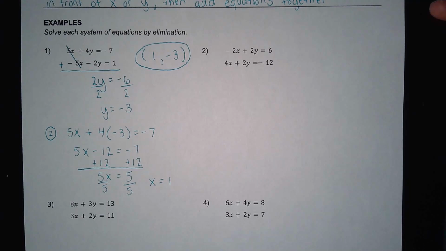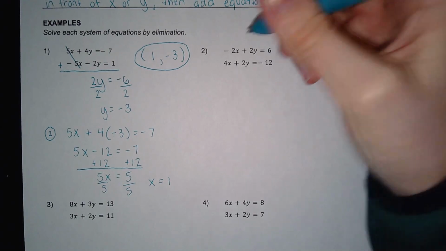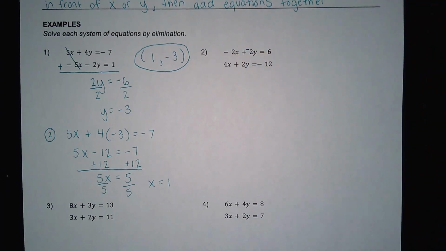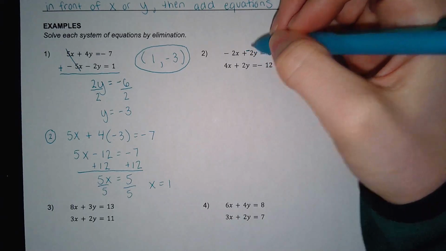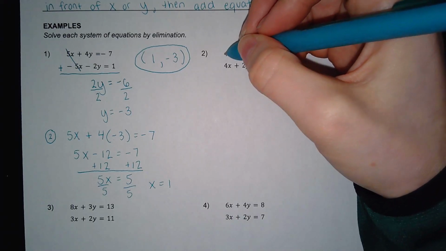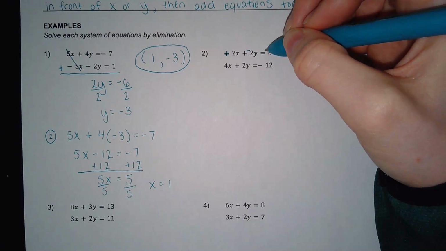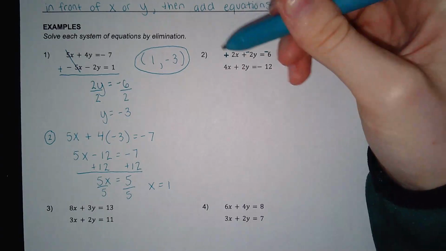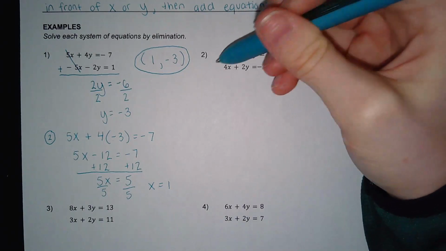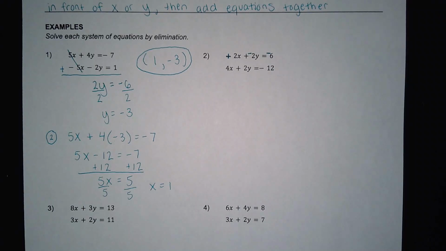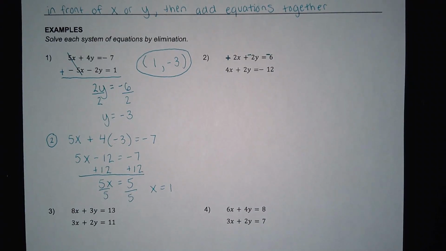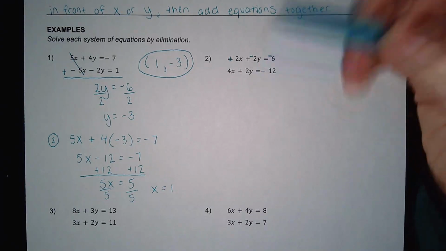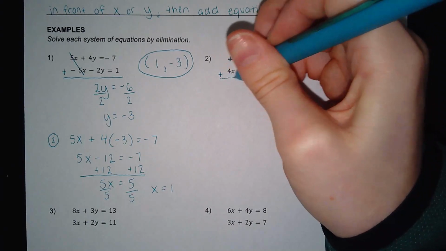So what I'm going to do is I can just make one of them negative. However, if I make this negative, I have to change the whole equation. I can't just change one part. That means I'm going to have to switch the sign of this, and I'm going to also switch the sign of this. So if they're not opposite, I can just go through and switch the signs of everything in that equation and make all of those things opposite. Now I have same number, opposite signs in front of the y's, so I can go ahead and add my equations together.